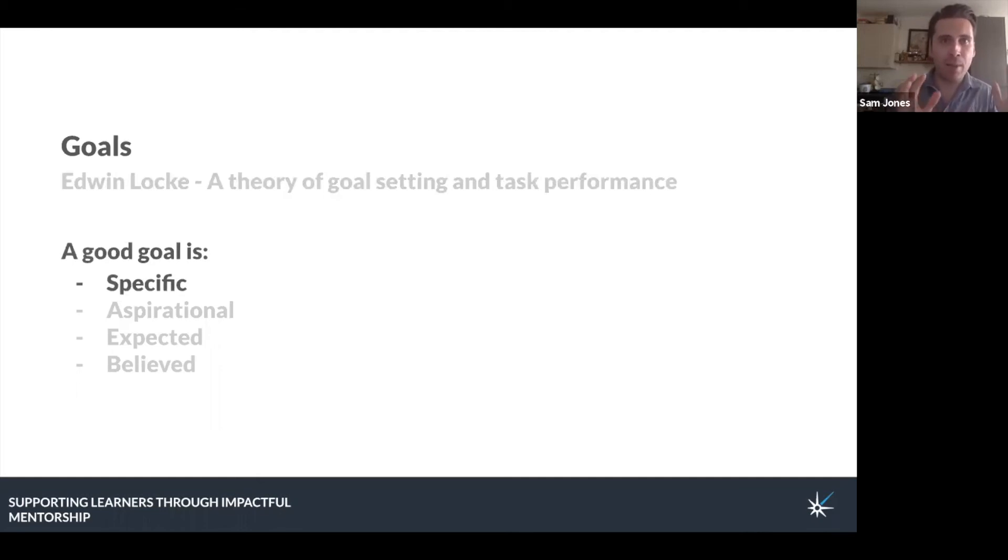A good goal needs to be four things. It should be specific, aspirational, expected and believed. They need to be specific enough that they can be measured and said to be objectively true. 'I'm going to be a really great programmer' is probably not a very good goal because it's too broad and by what metric do you determine whether that's happened or not. A much better goal would be something along the lines of, I'm going to be able to reliably perform a red green refactor cycle when building software. You can tell whether that is true or not. They need to be aspirational. If the learner feels like they can already achieve the goal or even if they just think, well I'm already pretty close, there's not so much value here. It should be the case that it's going to take significant effort to be able to accomplish, and I think your understanding of where the learner already is at based on the context setting you've already done here is really important. If you think that the connections required to achieve this goal have already been formed, push them to be a little bit more ambitious.